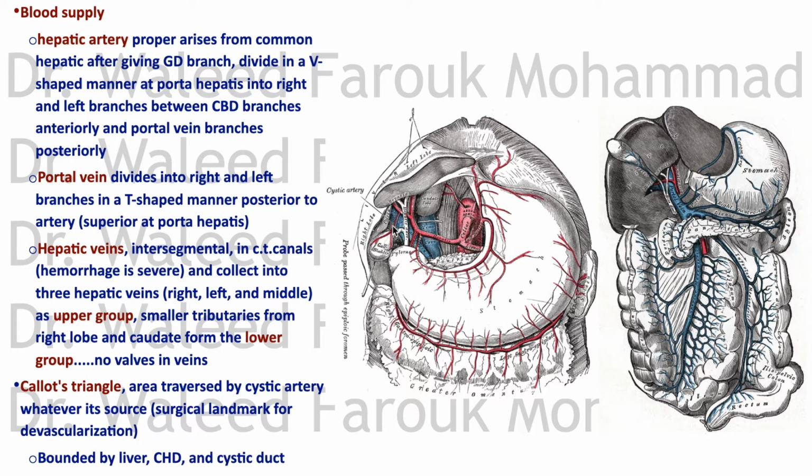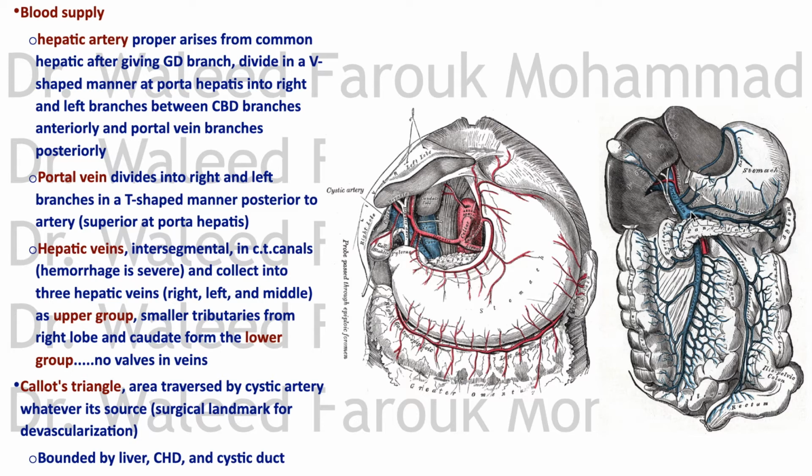Now, for the function of the liver, blood comes through the portal vein, and of course by now you know that the portal vein ascends in the free border of the lesser omentum after being formed by the union of the splenic vein and the superior mesenteric vein. Eventually the portal vein tributaries cover all the GIT. Any blood coming from the GI must pass through the liver through the portal vein.